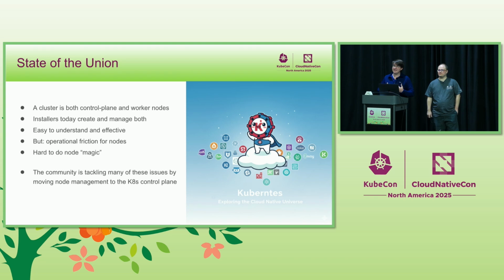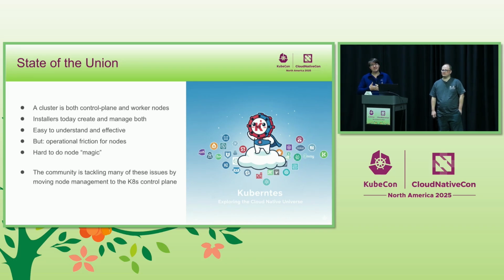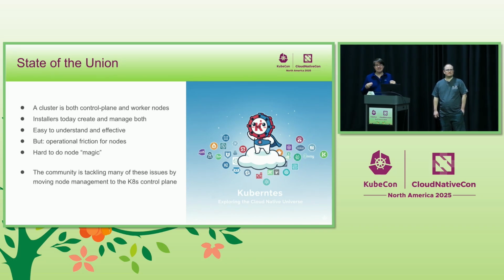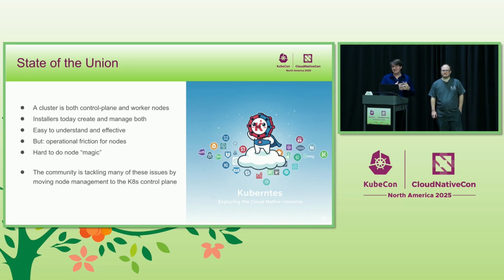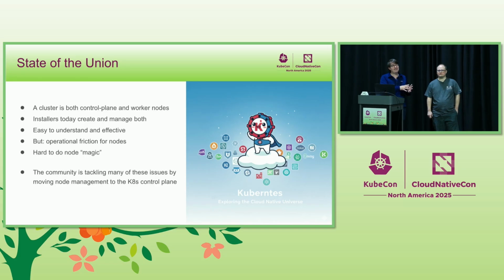However, it does introduce day two friction that maybe isn't as necessary as if we treated those two concepts separately. So things like upgrades and scalability and cloud portability of your node descriptions become harder. One of the things that I think we're seeing is there's increasing demands on the nodes, particularly with the rise of accelerators and GPUs. I have to say AI, so because of AI. So if we had an API for node programming, we could maybe do more magic there. And the community is tackling a lot of these issues, generally by moving that node management out of installer tools to the excellent Kubernetes control plane.